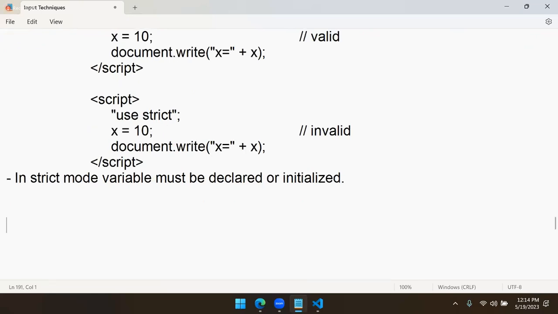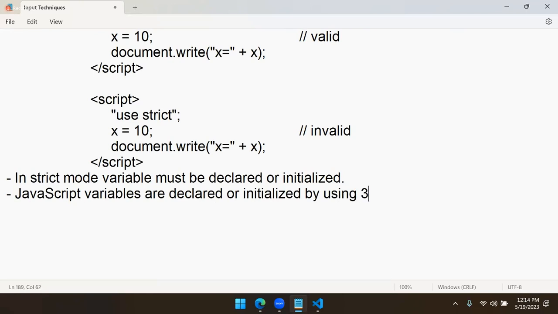And in JavaScript, variables are declared or initialized by using three keywords.